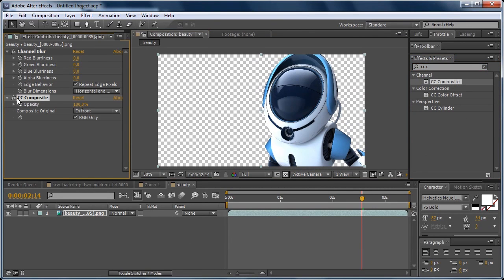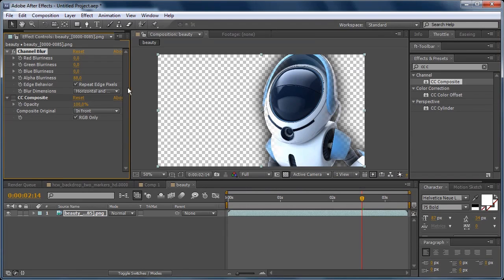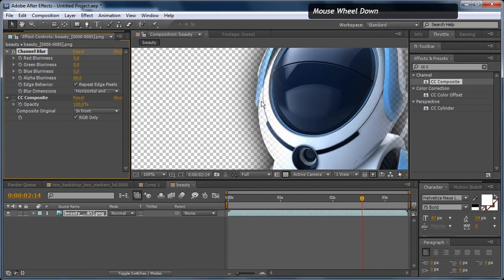I'm just going to put it on this, but turn it off for now. First, let's blur the alpha channel, let's say 20 pixels, so we can really see what's going on, maybe even more, about 90. As you can see, we are feathering into the body of the robot, which is expected. Unfortunately, we have this black halo around him.